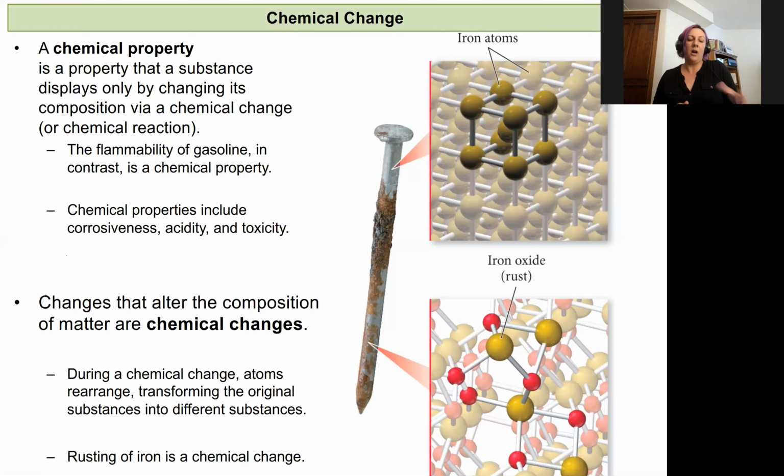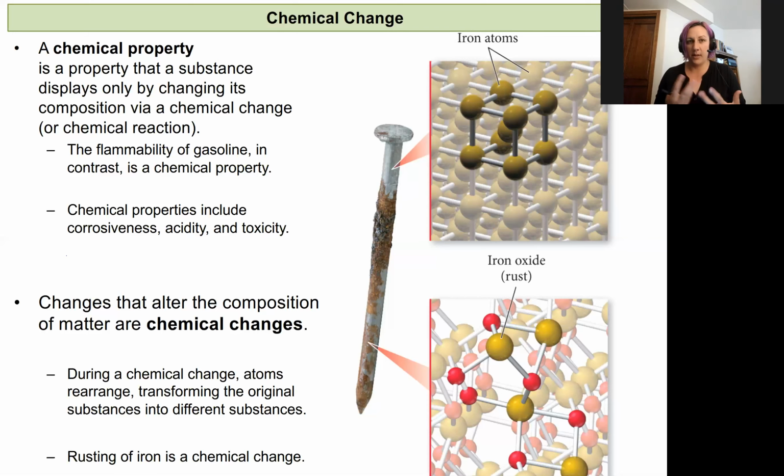And all of these examples here require that substance undergoing a chemical transformation. And that's our main contrast to a physical property and to physical change. So then our chemical properties, when a chemical property for a substance or the composition of matter changes, we're looking at a chemical change rather than physical.